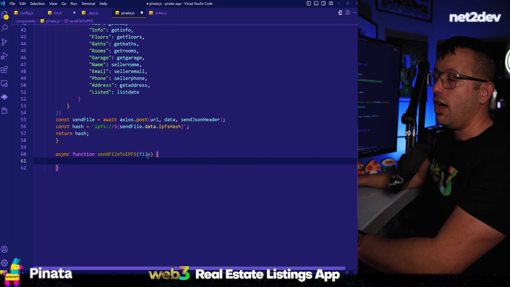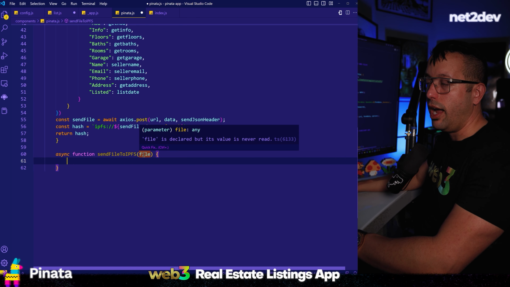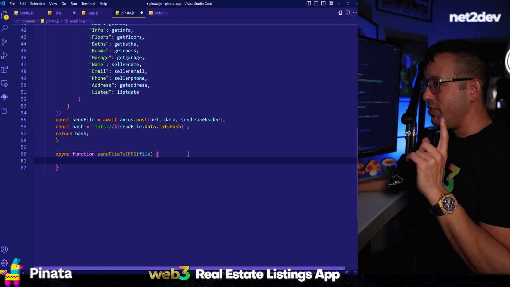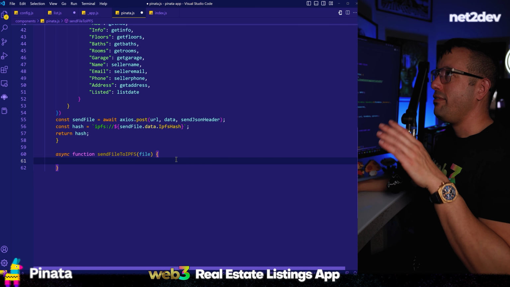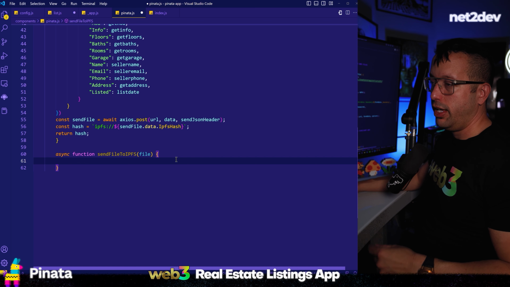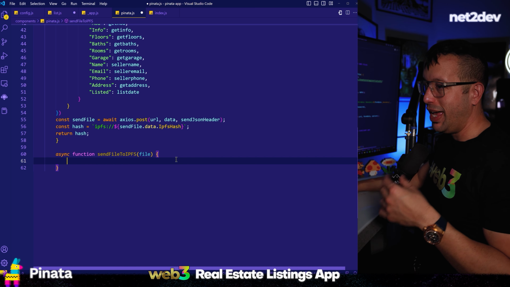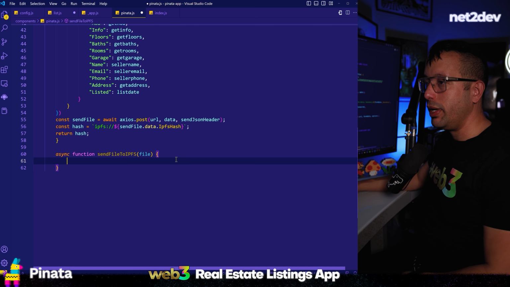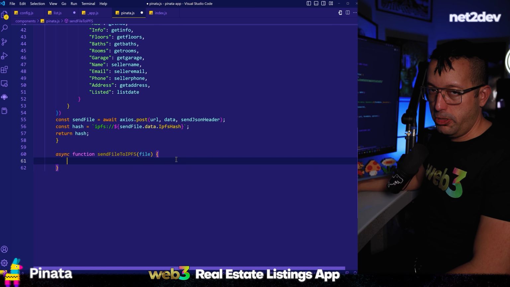Awesome. Now, basically, this represents whatever I am going to be passing from the user to the function, okay? This is what is tricky. And if you have seen my previous videos regarding IPFS, it's very simple just to pass the file. In the case of Pinata, it's expecting a little bit more information, okay?